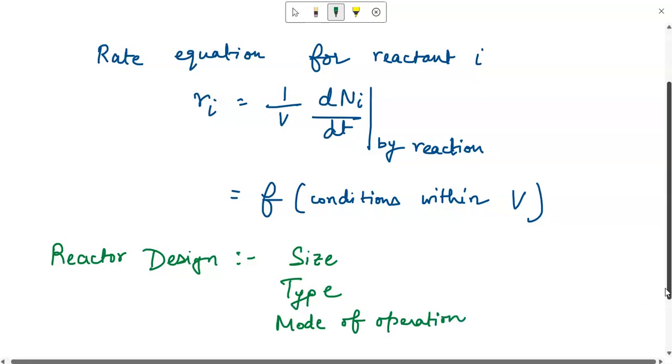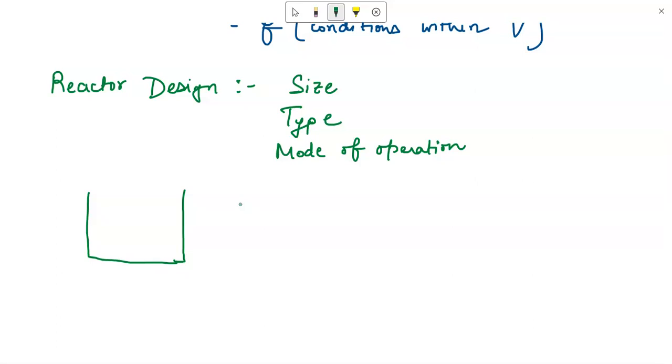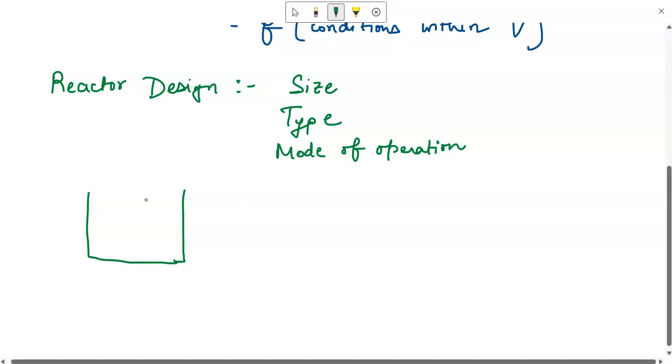Okay. Now, if you just consider a reactor as a vessel, so I am considering a reaction vessel. Okay, I'm not going into its size, its type or operational mode. I'm just talking about a simple vessel where a reaction is occurring. So to describe the progress of reaction or the condition within the reactor very well, we need to know about the position as well as the time. So there is a space coordinate and there is a time coordinate that you need to consider.